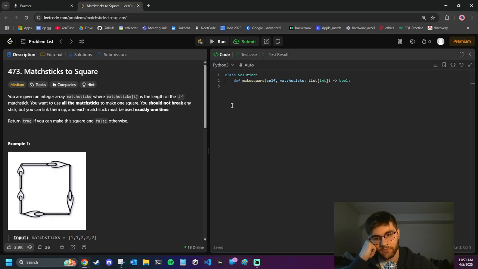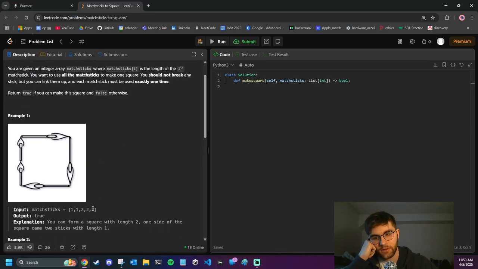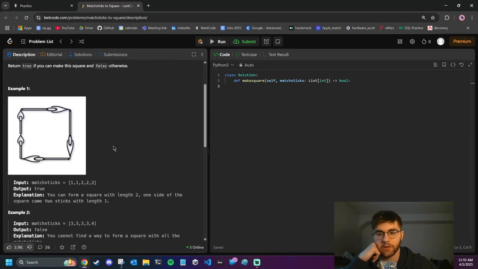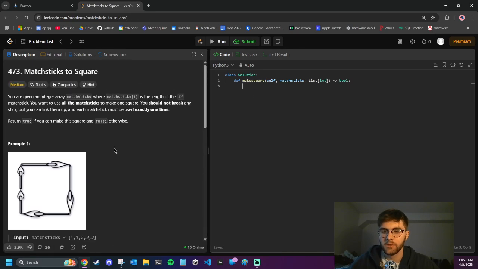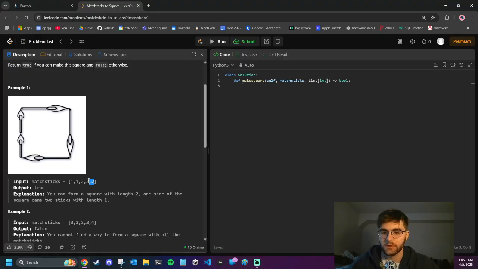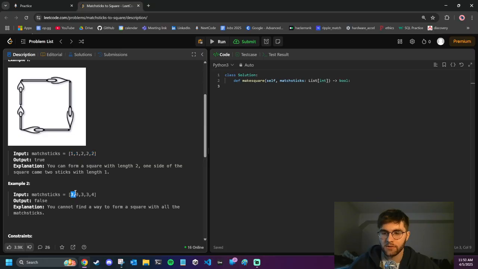So we know, in order for this to be true, the sum of matchsticks must be equally divisible by 4. Right, so here is 2, 4, 6, 7, 8. Here is 3, 6, 9, 12, 14. This would be 16, right?